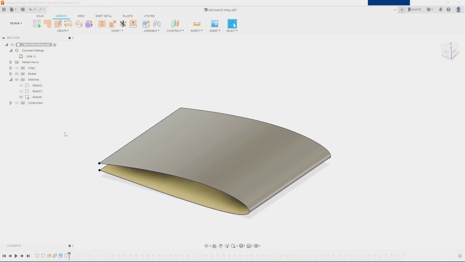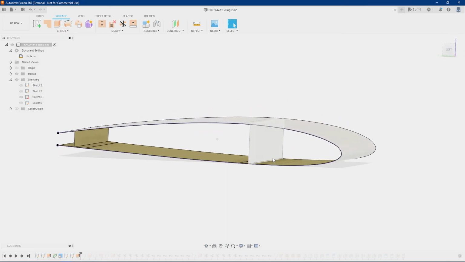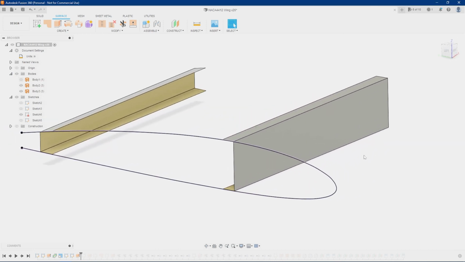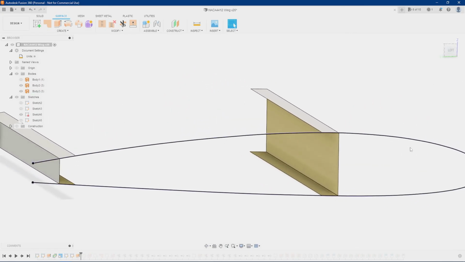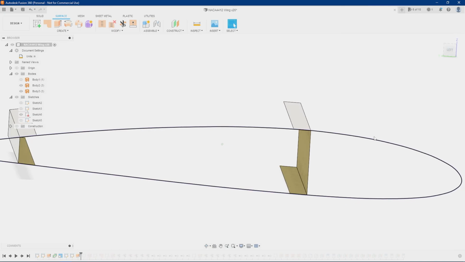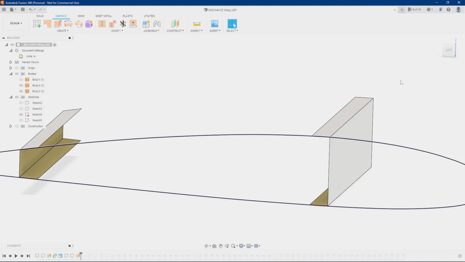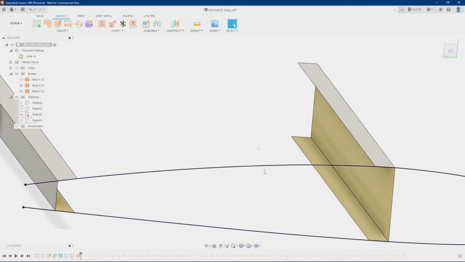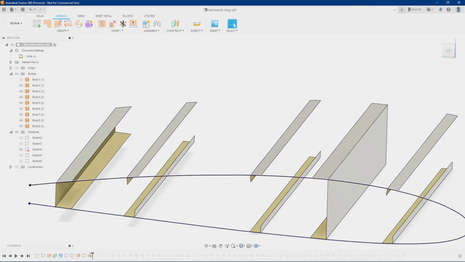So keep jumping through here. Next feature, here are our two main spars. Let me hide the skin. So here are our spars. We have our front spar and our rear spar. I went with C channels here. There are different designs for spars. Some of them are C's, some of them are I-beams, some of them are like T stringers with panels connected to them. There's a lot of different spar designs. A C channel is definitely the easiest to manufacture, so that's what I went with, and to an extent easiest to analyze.